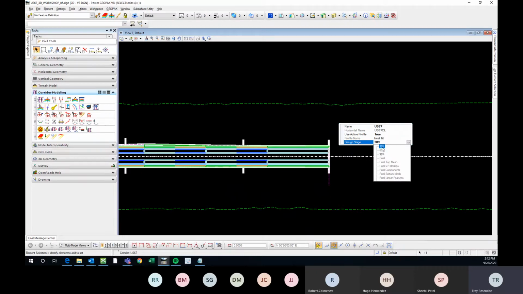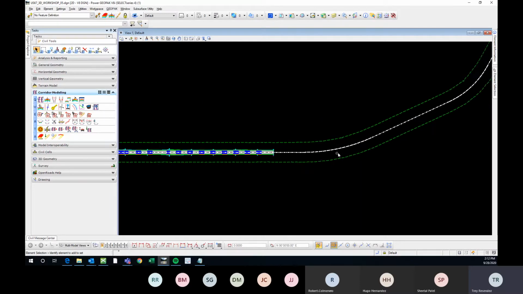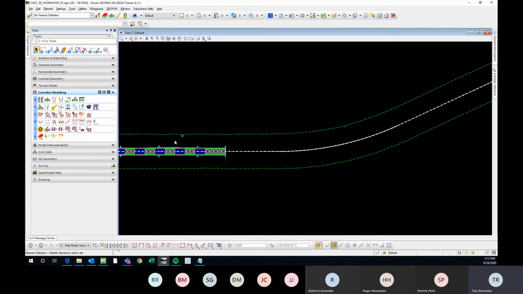So as you increase in design stage, you increase the accuracy in your model. So if we go to 60, actually I'm going to move this template drop on this curve, and you can actually see it better with a curve.